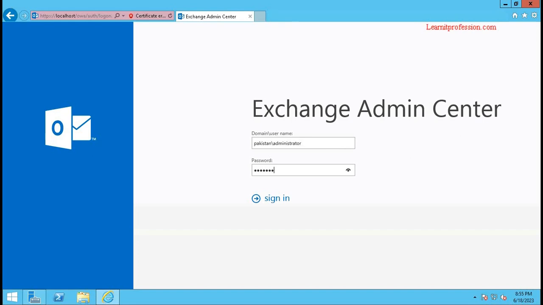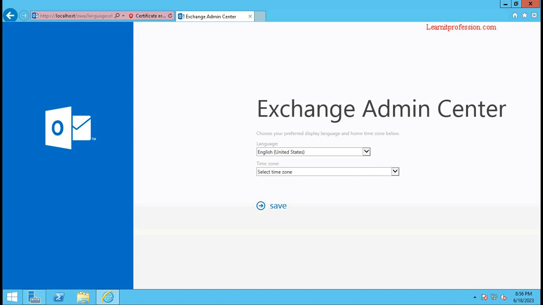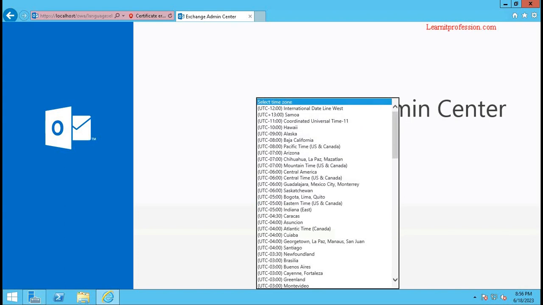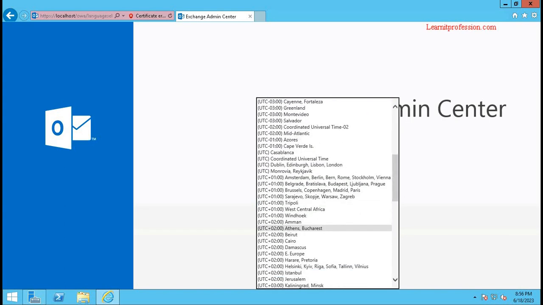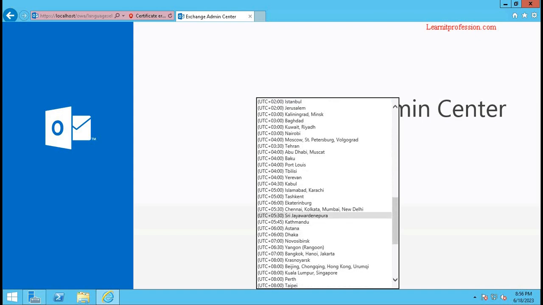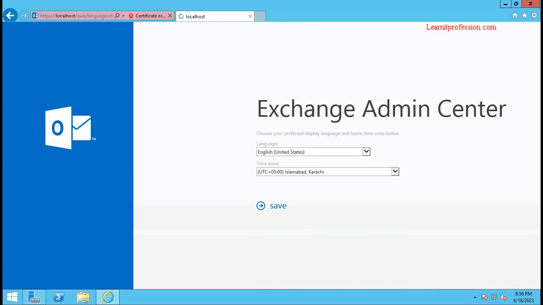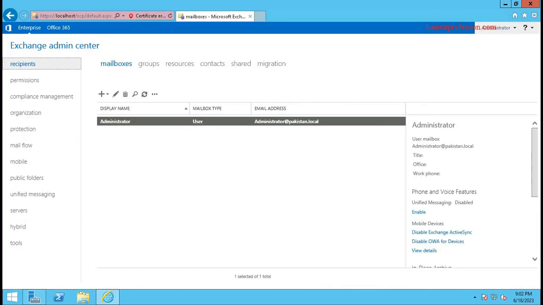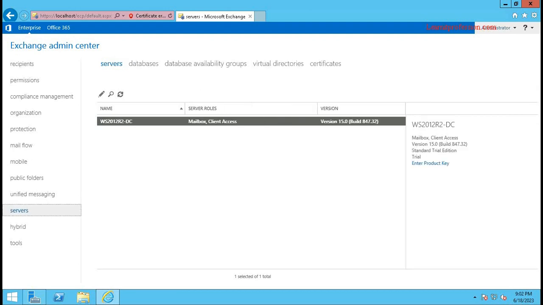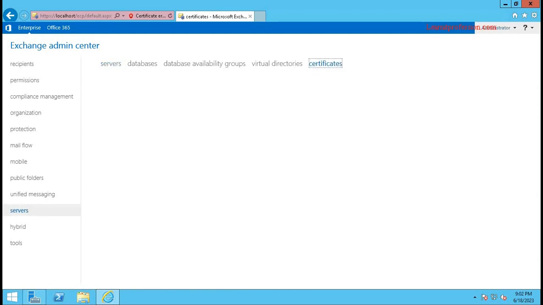Provide the password and then press enter. Okay, to activate this Exchange server, you can provide the key here, and you can also create a CSR and then provide a certificate file to the server.